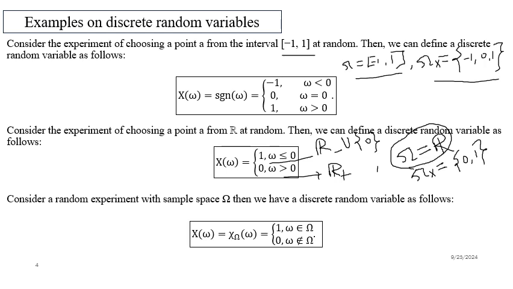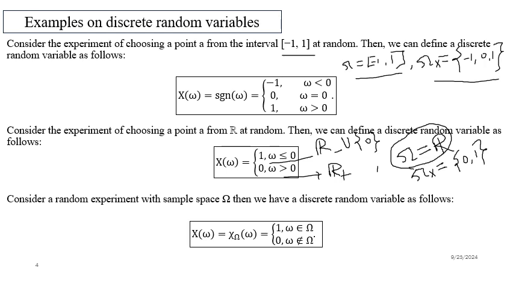Something coming from outside will not get a degree from Triple IIT Dharwad. But those who are registered in Triple IIT Dharwad will get a degree from here. That means they are getting weight 1, and outside people are not getting 1, they are getting 0. So it is characterizing the things under consideration. That function we call the characterization function.